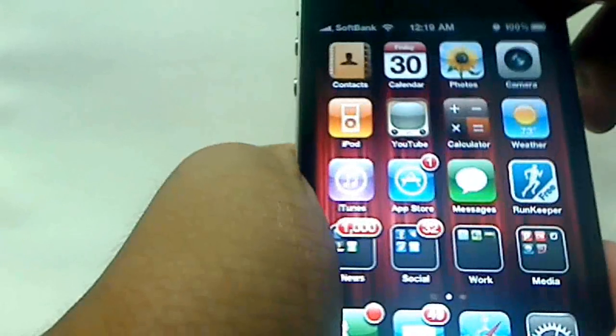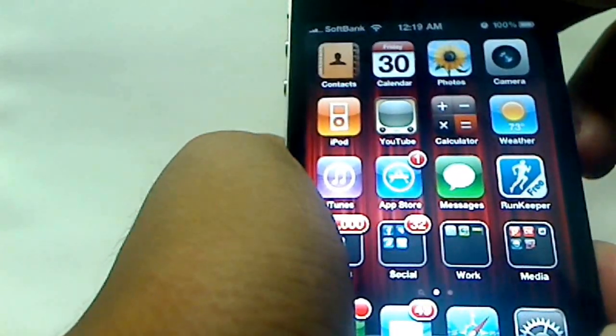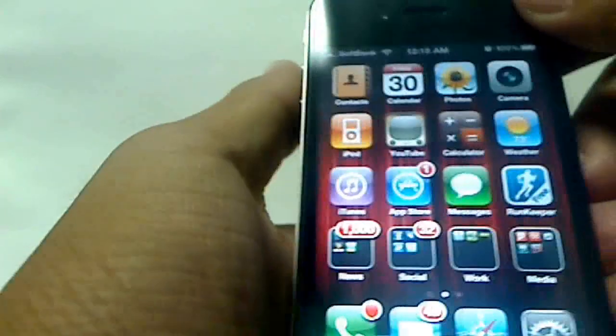Now, in terms of cons, one big con is the Antennagate issue. My phone does kind of have it. If I squeeze here, if you notice at the top, my signal starts to drop slowly but surely. I've had this go all the way down to about 1 bar before. Apple has issued free cases to the users, so I guess that's a good thing. But it is a big issue. And along with some software errors I've discovered in iOS 4, but that's universal for multiple devices.